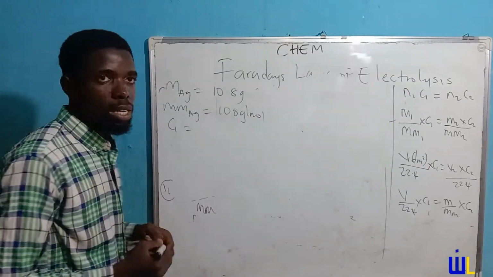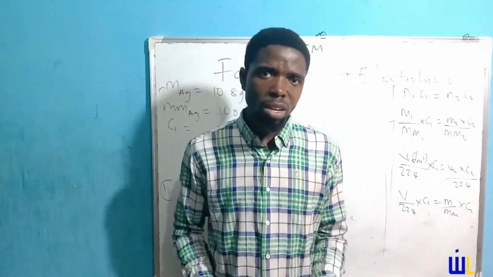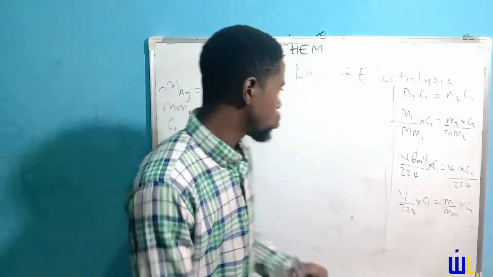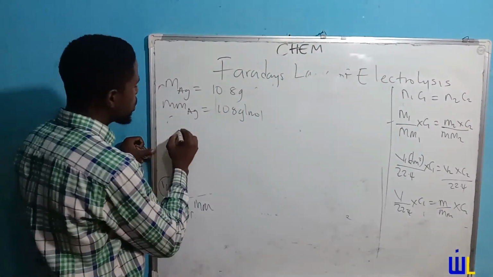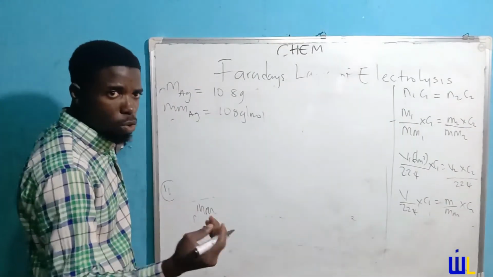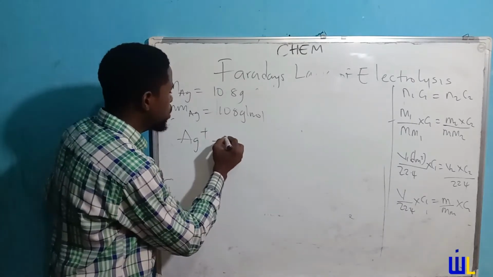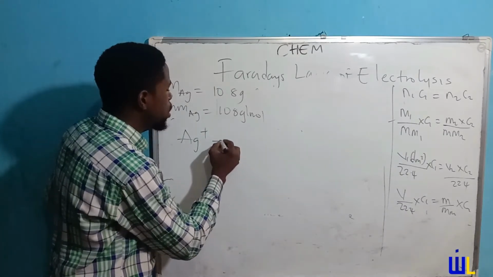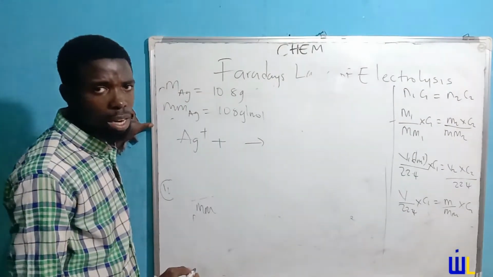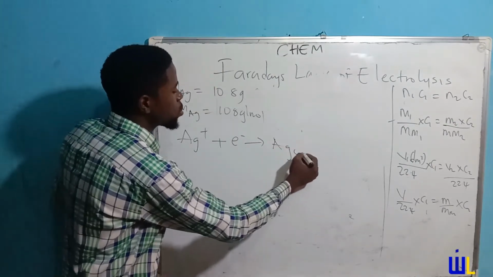Yes. For us to get the charge of silver, we will need to perform the electrolysis of silver. What happens when silver is chemically decomposed? So what is that going to be? The reaction of silver occurs at the cathode, and at the cathode reduction occurs. So we are going to be discharging silver ion to see what we are going to get. Now, when you discharge a cation, you discharge a cation by accepting electrons. So we are going to add electrons, and then we have Ag solid.